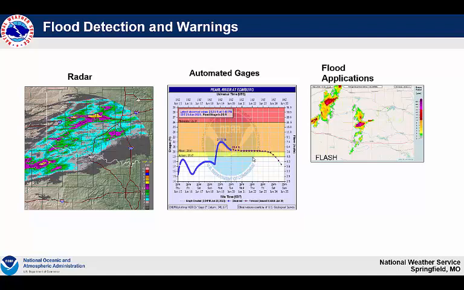This first one is called FLASH, and it's looking at rainfall accumulation with respect to how common or how rare it is, and we look at something called average return interval.